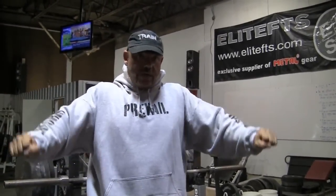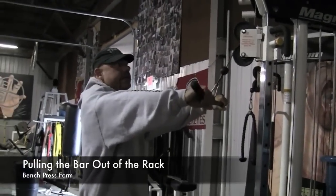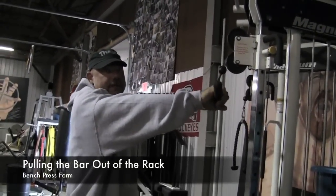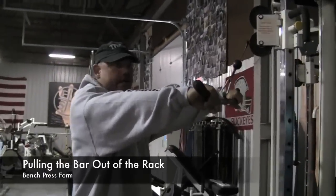In demo videos that you've seen with the bench press, or you've read in the past, we speak about pulling the bar out of the rack. Well, a lot of times people don't quite understand what that means. So we're going to go over to the cable machine here, and I'm going to show them an exercise to help illustrate what I'm talking about. What I'm going to have him do, and this is a short cable, because typically I'd want to use a little bit higher cable, so I'm going to have him squat down a little bit so he's going to look a little bit like an idiot.